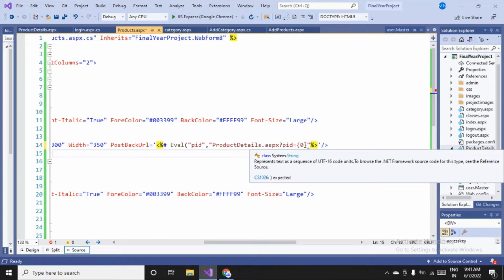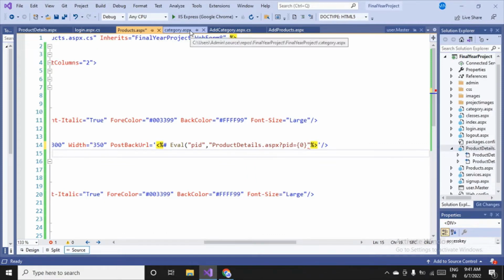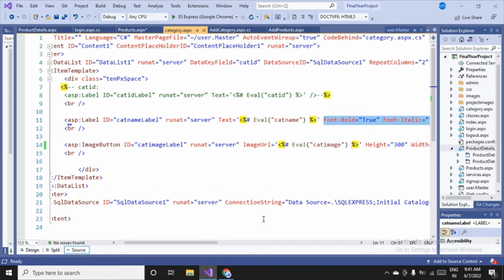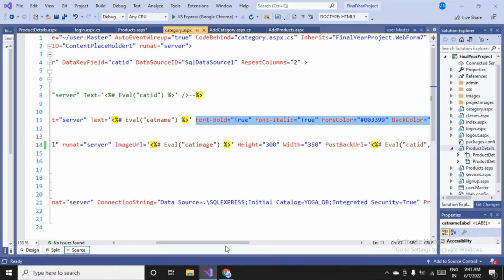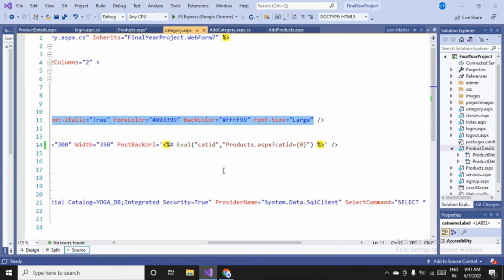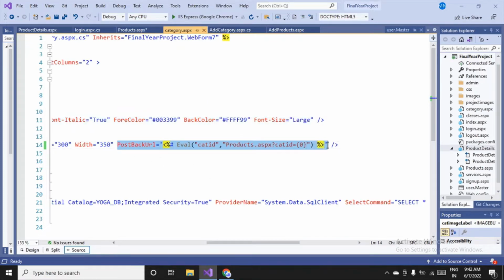Okay, something is missing here. Let's verify from the category page itself. So let's click on this. There was a single quote for the PostBackUrl, hash, and then percentage, and then it gets closed like this. We can even copy it from here and just replace the content.